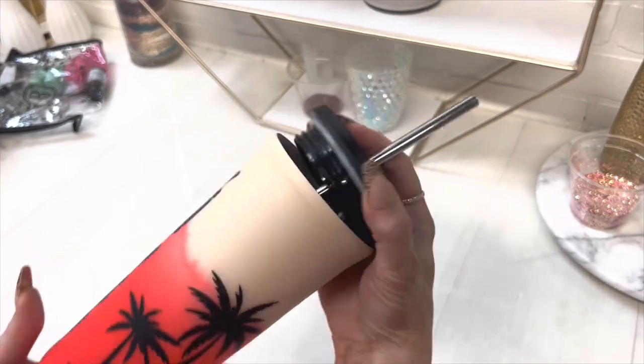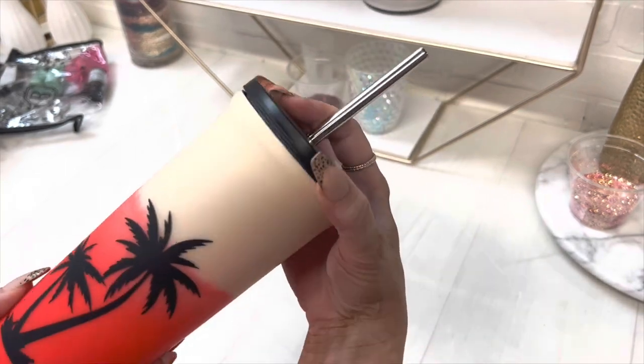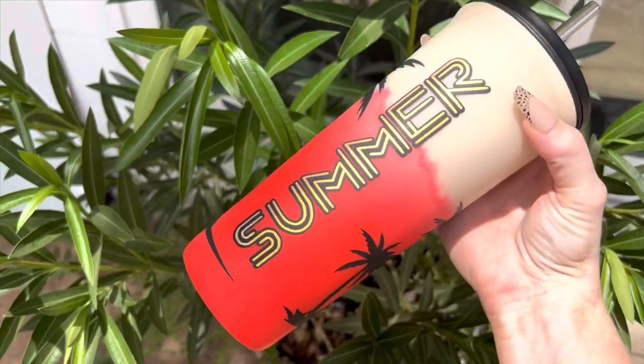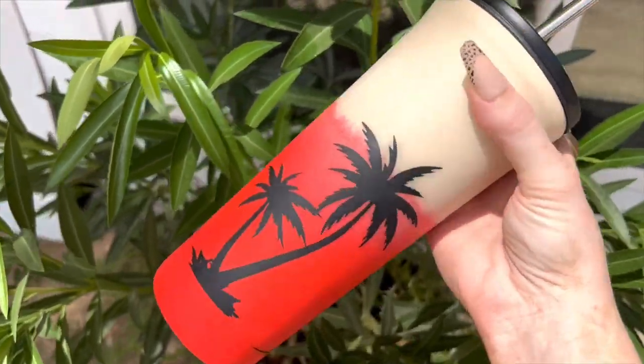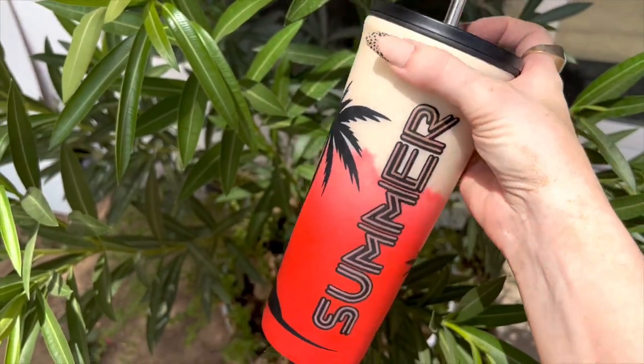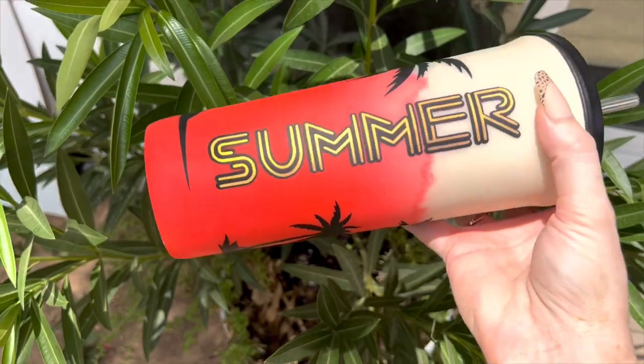I think this iridescent vinyl looks really pretty in a matte finish. I wasn't sure, but it just has that really nice shine to it. And I think the color just really pops. I am just so happy with this cup and it's just perfect for summer.